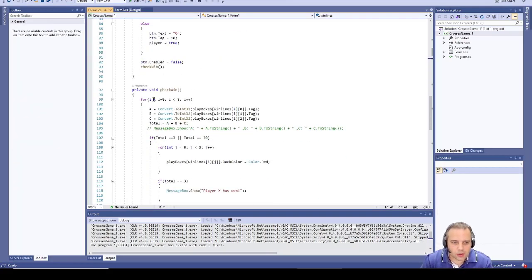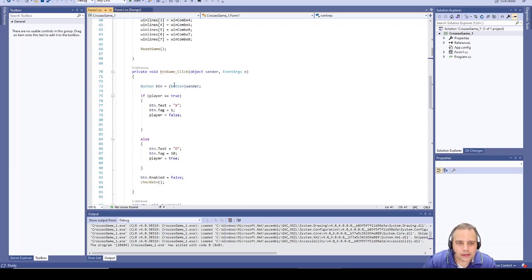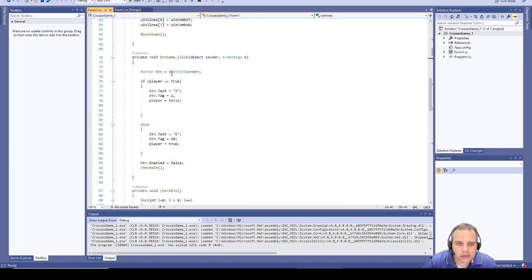So we have our check win function, and in button game, this is where every time we click the button, we're switching between the users, disabling the button, and then checking who has won. So we're going to change quite a bit of this now and create a new function, which is computer turn, and from that one we will start to generate this section, which is the O section. So we're still going to be player X, and we're going to generate player O.